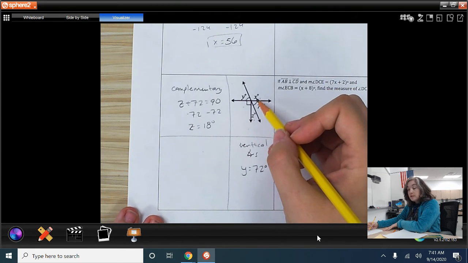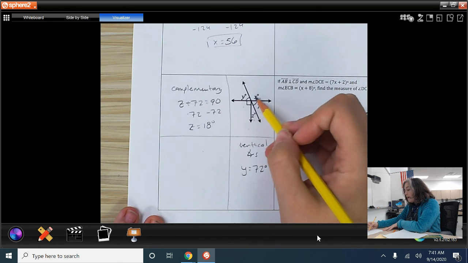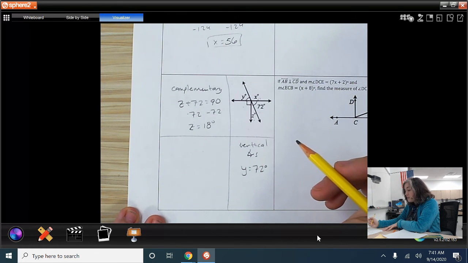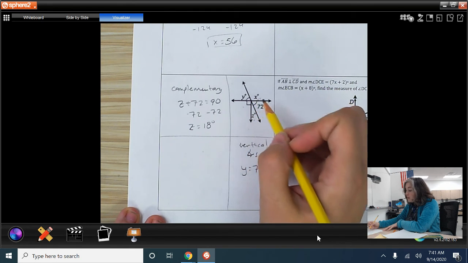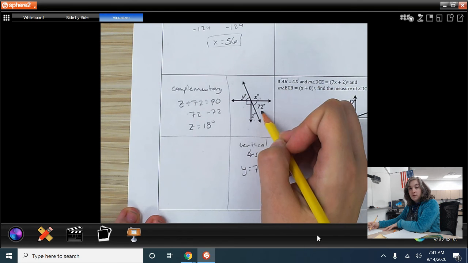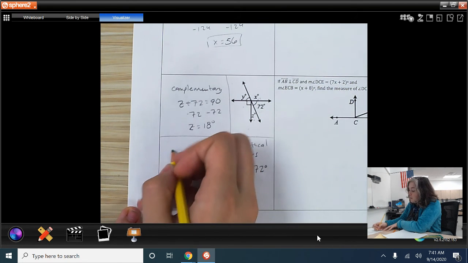Now let's do x. We know some different things about x. X is adjacent to y, and it's adjacent to 72. He doesn't actually have a vertical angle buddy, really, so that doesn't help us at all. But if he is adjacent to y, or to 72, then we can start thinking about if he's a linear pair. In fact, x is a linear pair with both of them.